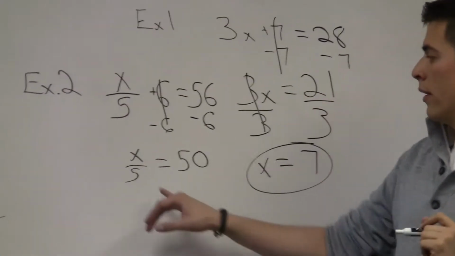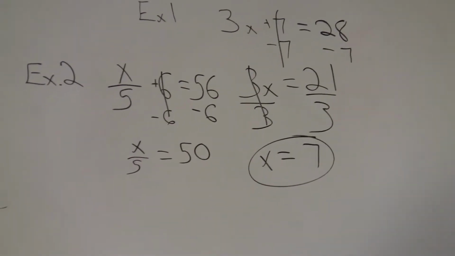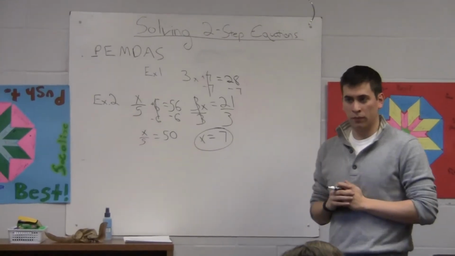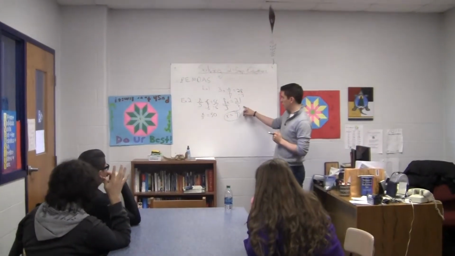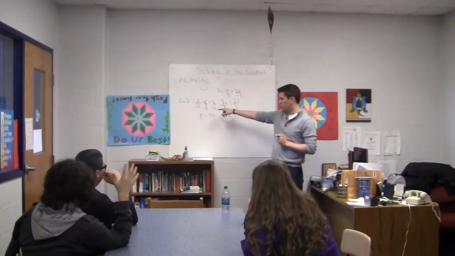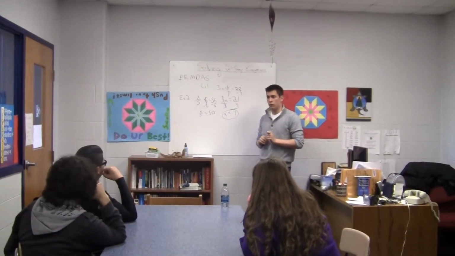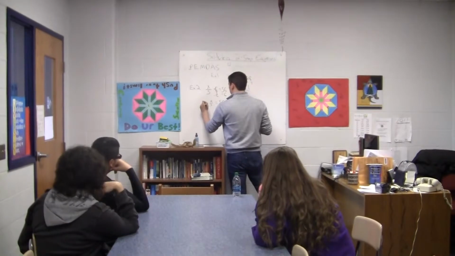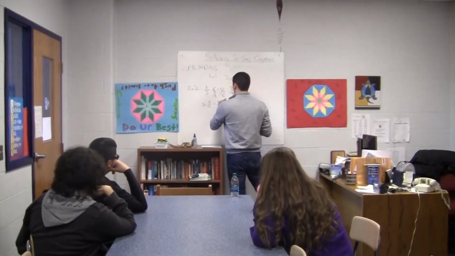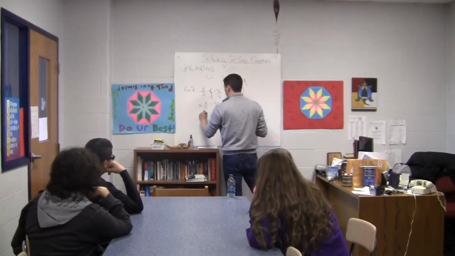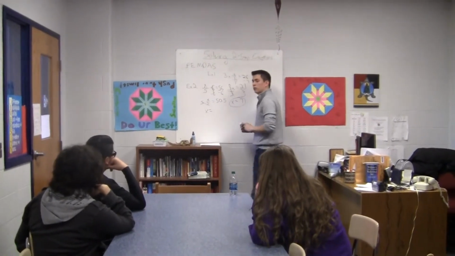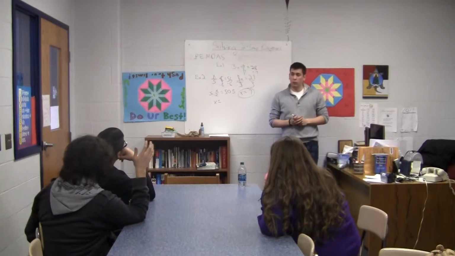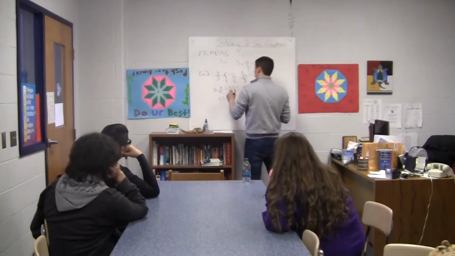Okay. So x over 5 is also a fancy way of saying x divided by 5, right? So now what do you do from there? If you did the opposite of getting multiplication by dividing, what are you going to do with this? You multiply it by 5, both sides. Yes, by 5. Correct. So you're going to multiply this by 5. This cancels out. Whatever you do to one side, you have to do to the other. X equals 50 times 5. Who can do that off the top of their head? Phil? 250. All right. There you go.